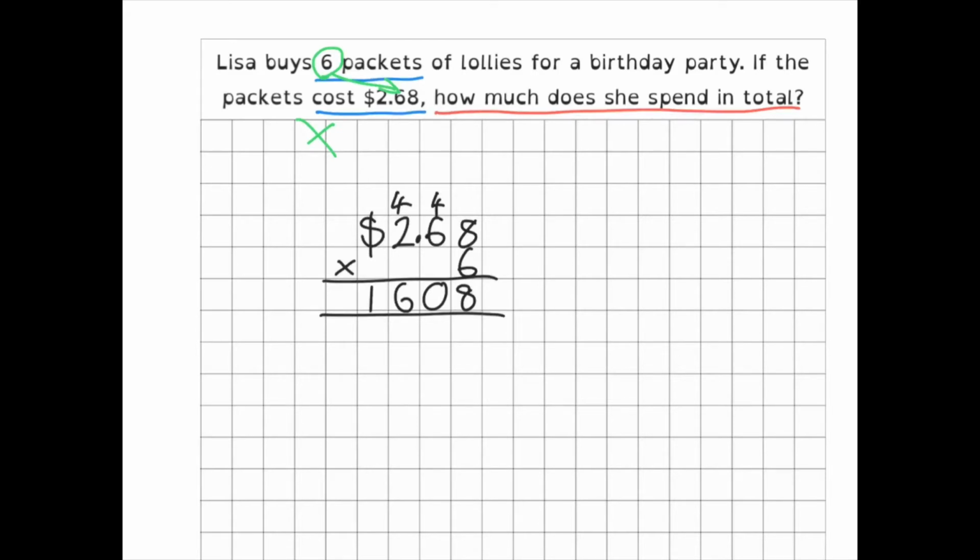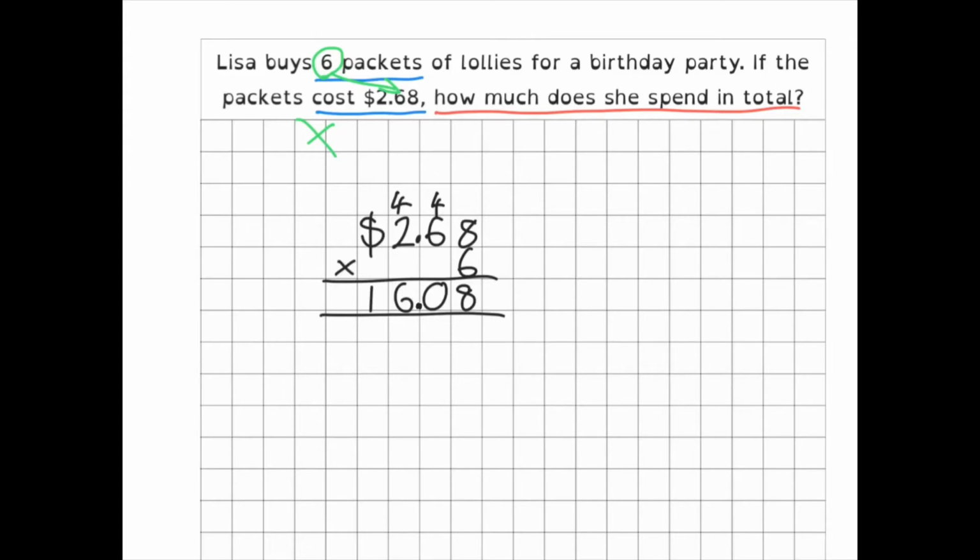Then I've got to remember to come back to the question, how many decimals are in my question? There are none down here. This is a whole number, but I do have some part numbers, which are the decimals. So I've got 6 tenths and 8 hundredths. So I have 2 decimal places. So my answer will have 2 decimal places.